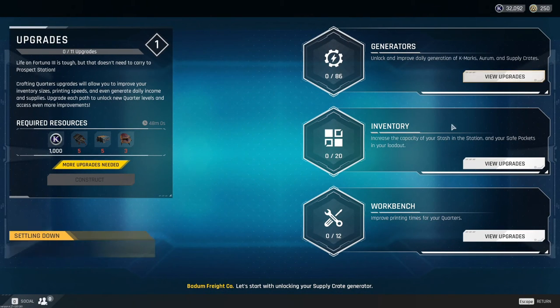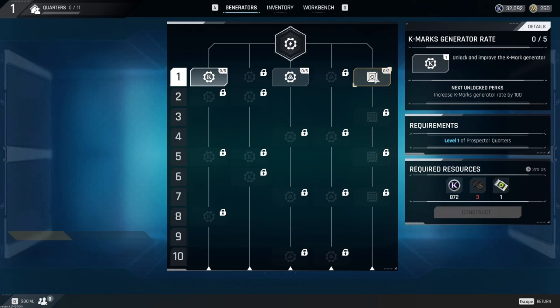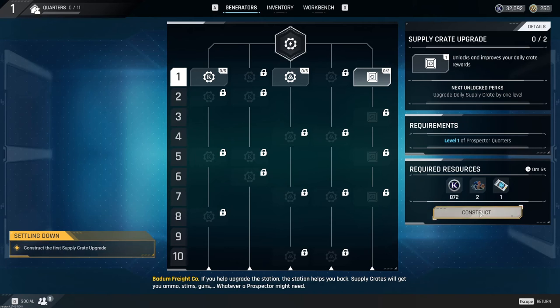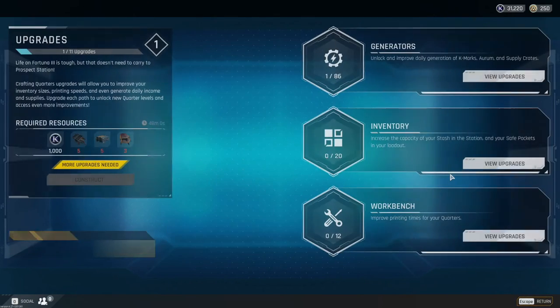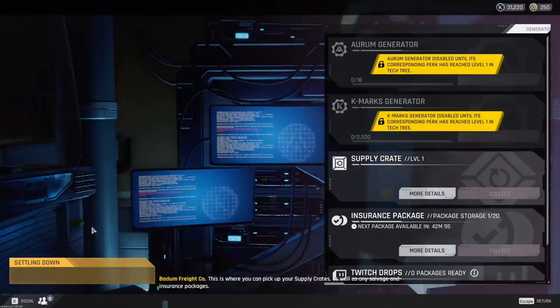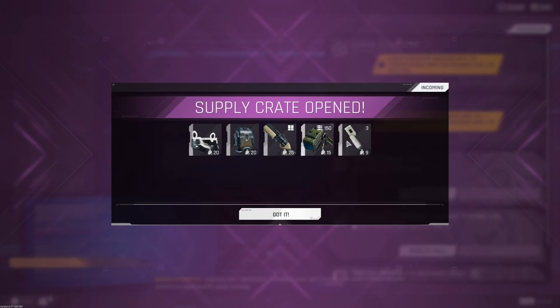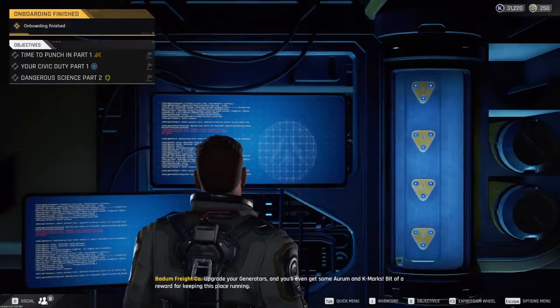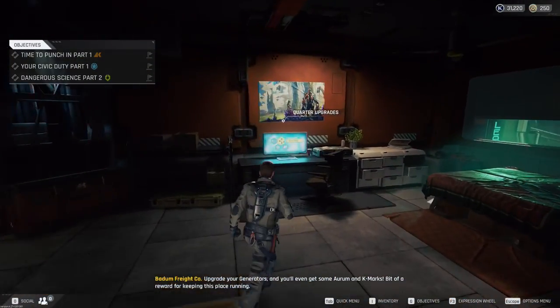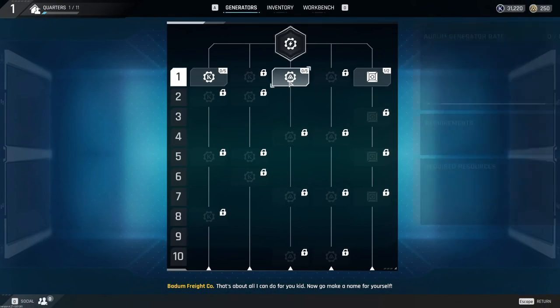Let's start with unlocking your supply crate generator. If you help upgrade the station, it helps you back. Supply crates will get you ammo, stims, guns, whatever a prospect might need. Okay, that makes me less nervous about weapons. As well as any salvage and insurance packages. So you get shotguns, some ore and K-marks. Sweet. Bit of a reward for keeping this place running. That's about all I can do for you, kid. Now, go make a name for yourself.